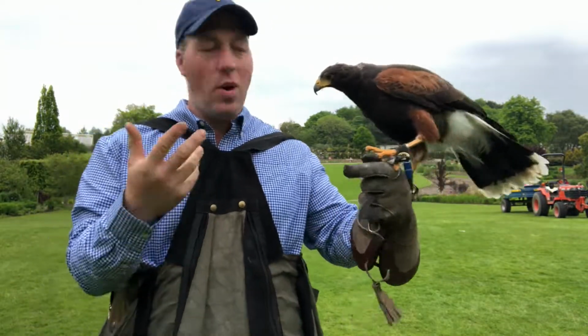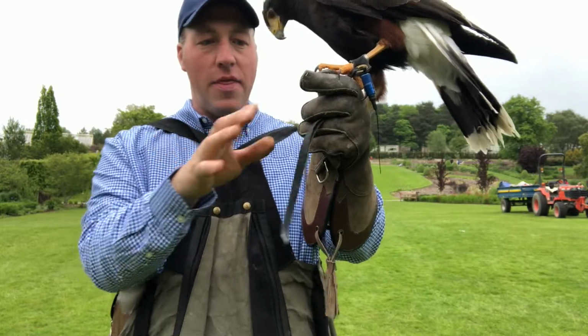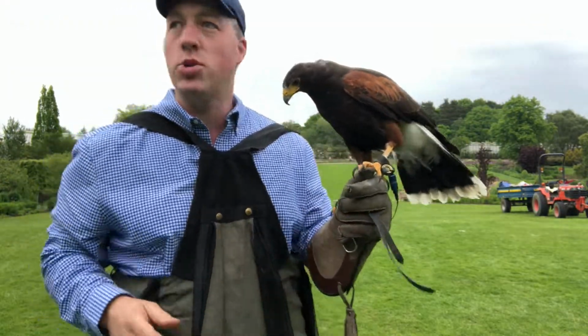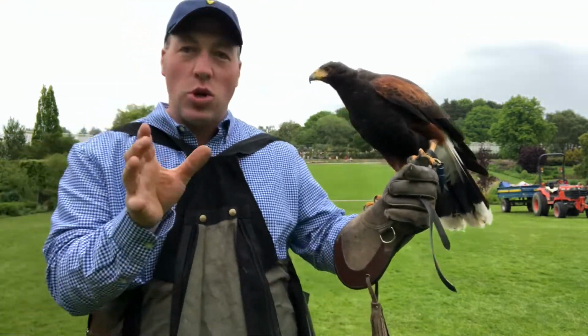We also make sure they're not wearing the wrong furniture. So at the minute he's wearing his flying jesses, not mews jesses, because they could get stuck on a tree or something like that. We also do a risk assessment of the area, have a look around, looks pretty safe to me. And we also look at the bird's temperament.